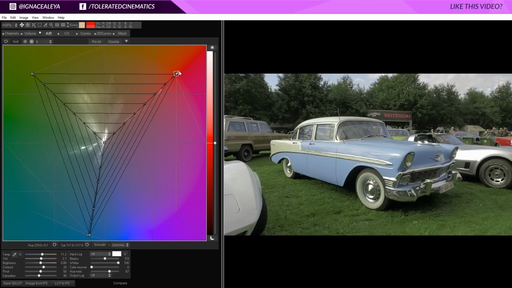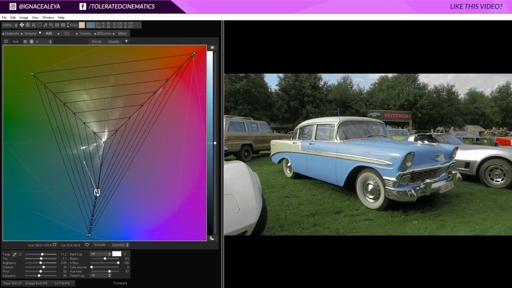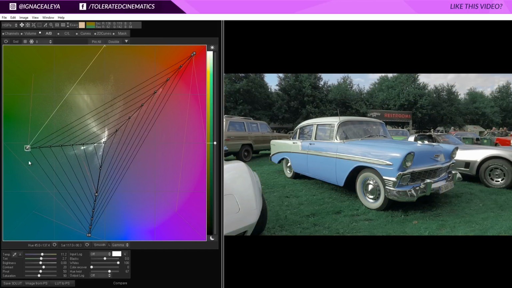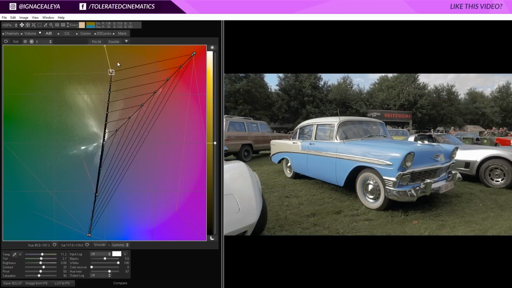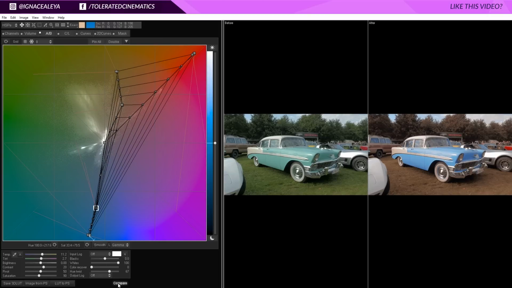So now we're working with only 3 colors. Maybe we want to pop the reds a little bit in here. And maybe for the baby blue, we also want to increase this a little bit. So there we go. And for the greens, maybe a little bit more towards the yellow. Or you can also go for blue. Pretty cool. Okay, so we're going to make them a little bit drier, like so. Okay, and instantly you have a very different shot.